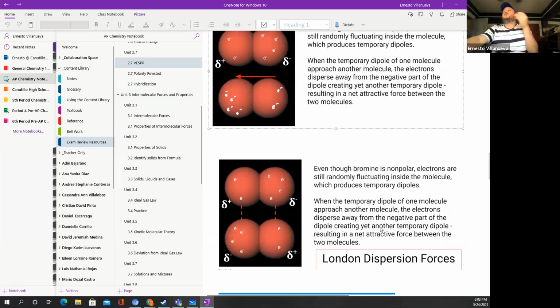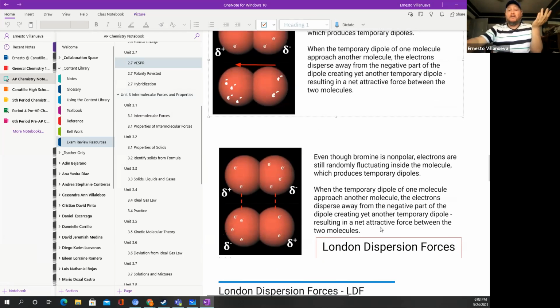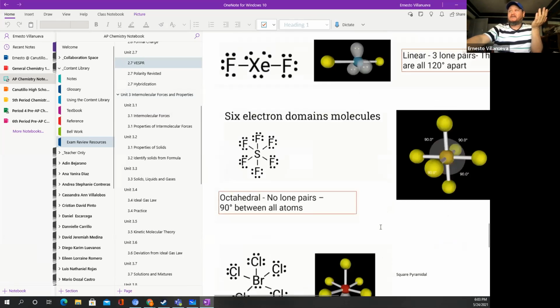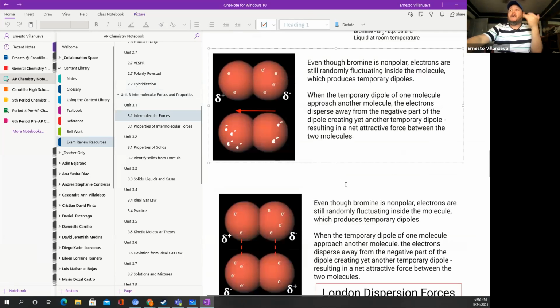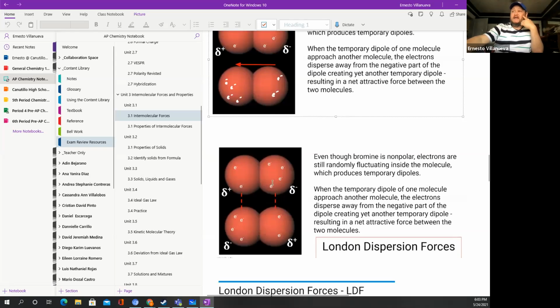Okay, so we left off with, can nonpolar molecules interact? And the answer to that question is yes. It's basically the same thing that happens with polar and nonpolar: the electrons are moving around, and every so often they shift to one side or another. When that happens, you create that attraction. In this example, all the electrons are gathered here, negative, and the electrons over here have been shifted to the left, leaving a slightly more positive side. So you get that weak interaction.